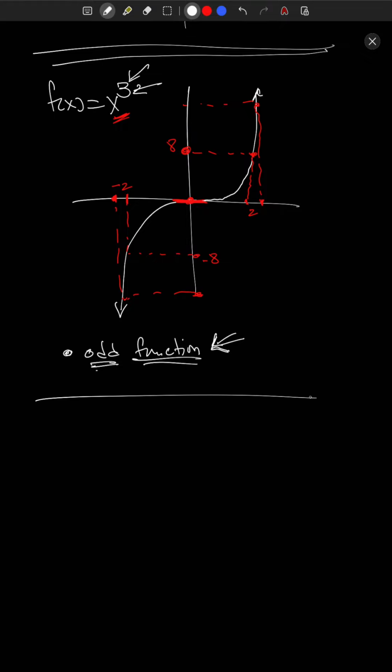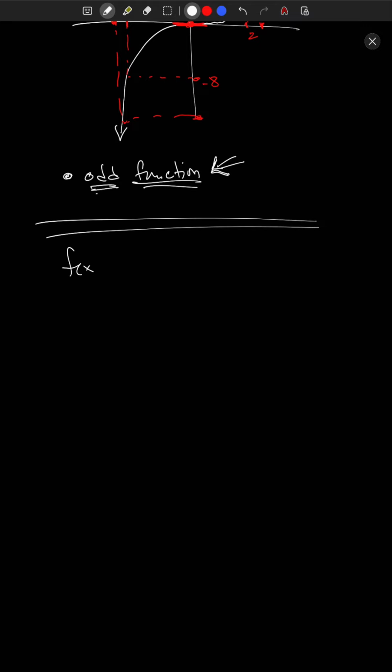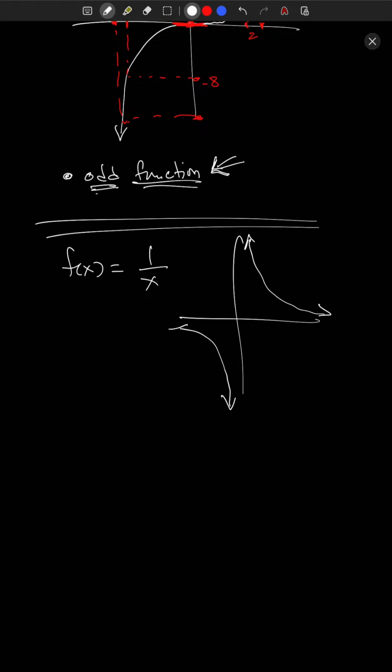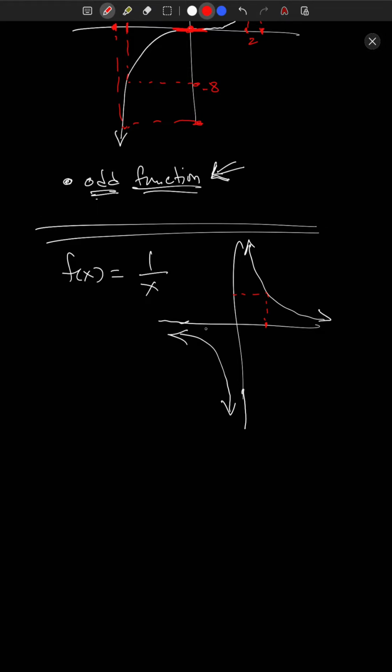All right, a couple more. So f of x equals 1 over x. That looks like this, and like that. So for example, when you plug in a negative number, you're going to get the negative version of the output compared to if you plug in a positive number. Because for example, if you plug in 3, you're going to get 1 over 3. If you plug in minus 3, you're going to get minus 1 over 3. So this guy is also an odd function. Again, we'll be comparing that to the sine function in the future.